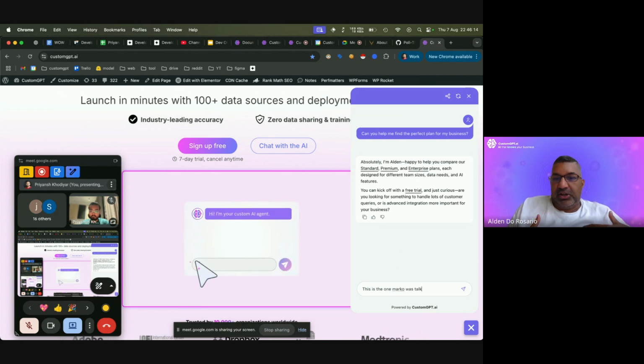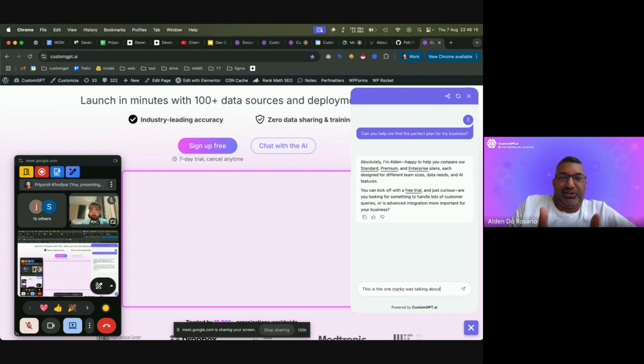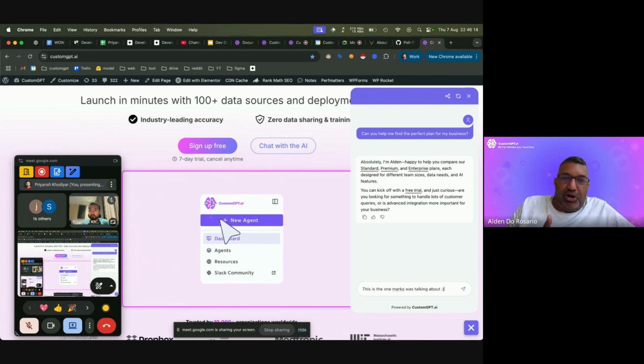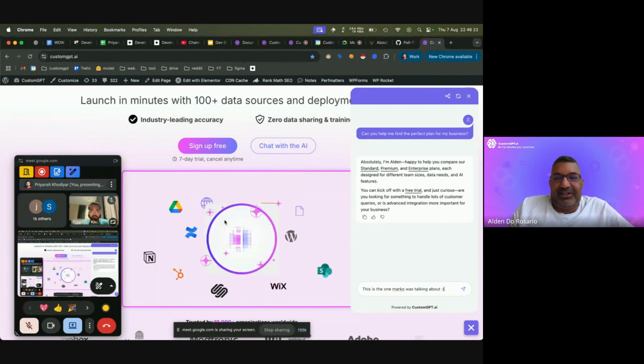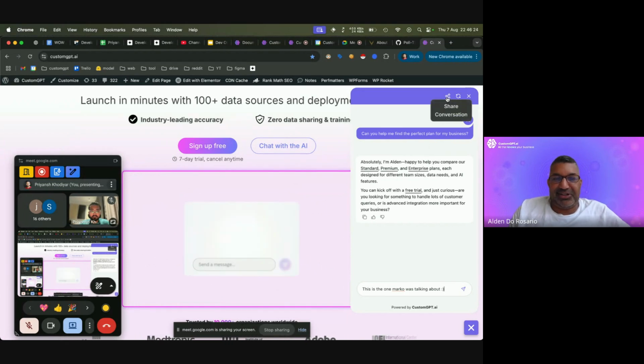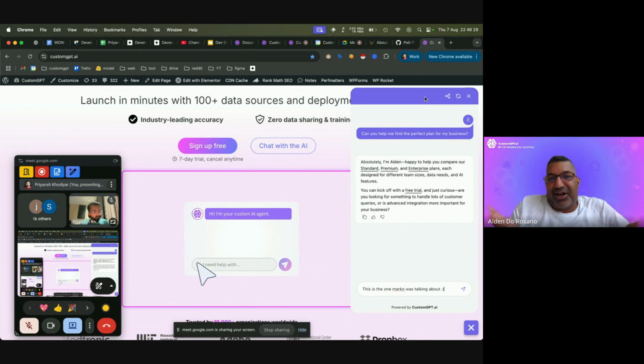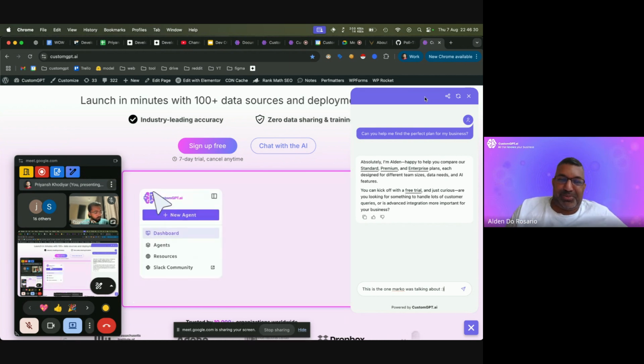Initially, we had a chatbot whose only job was to answer questions and deflect tickets from the support department, because answering support tickets is pretty expensive.